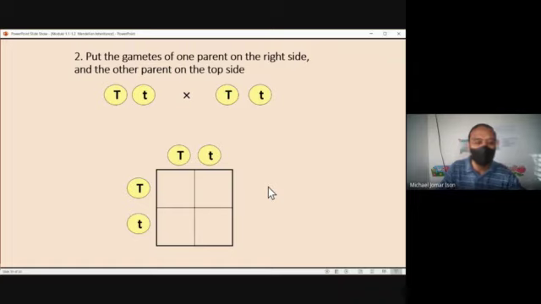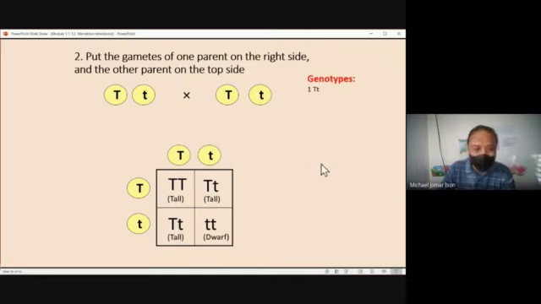So you already know that combining the first will give you homozygous dominant big T, big T. Combining the second pair, you get a heterozygote big T, small t. And then combining the third pair, you will get a big T, small t. And the last one, you get a small t, small t. So in this case, let's talk about the genotypes. The genotypes would be one big T, big T, which will be the dominant. The next, you see here that there are two big T, small t, which is the heterozygote. And the last one is one small t, small t.